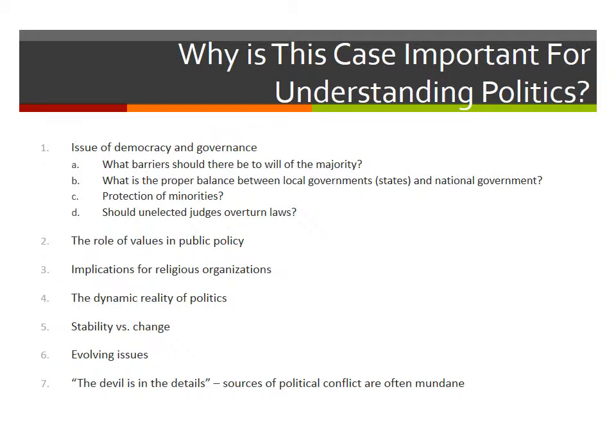And then the question is, well, how far is too far? But it raises this sort of proper balance of federalism. Should the states be able to outlaw same-sex marriage? And then what do you do when someone from a different state where it's okay to get married moves into that state? And so it's a really fascinating question about the layers of government too, and where the best locus of control might be.